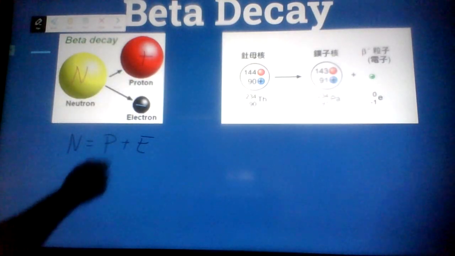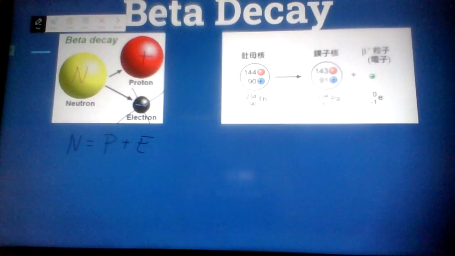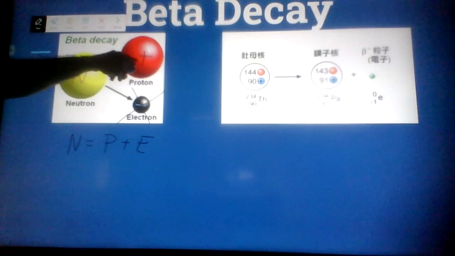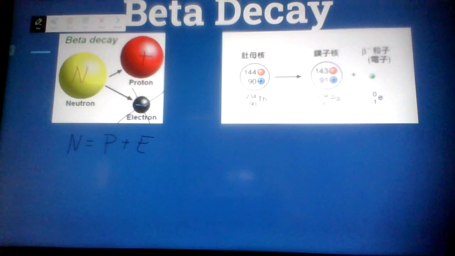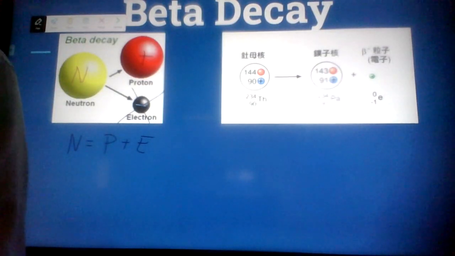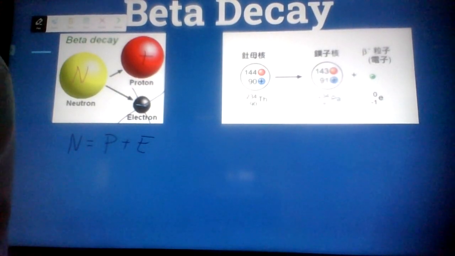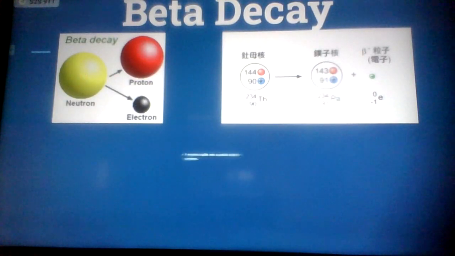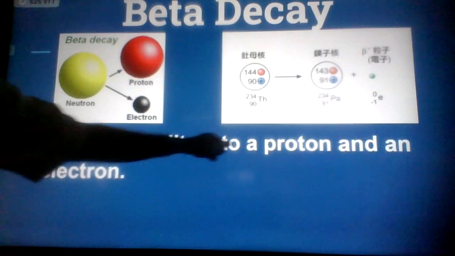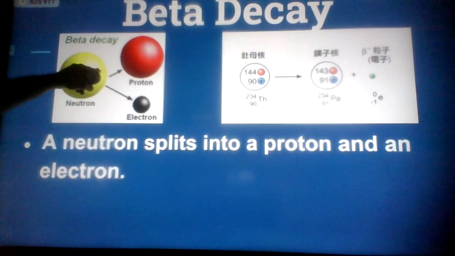What will happen here is that electron is kicked out of the nucleus, gone, no more there. Realize we lost a neutron, so we lost 1 mass unit. However, we gained a proton, so we got back that 1 mass unit. That's like if Tom leaves the room and Johnny comes in, we still have the same number of people in the room, just a slight difference of the makeup, but still the same number of people. See the picture here? A neutron splits into a proton and an electron, as you see here.